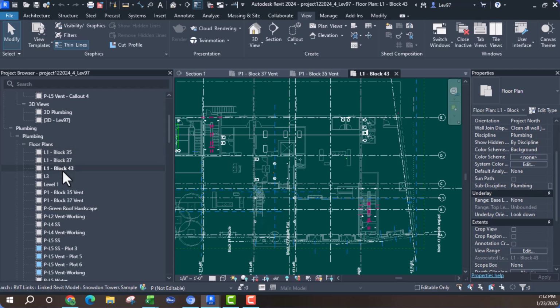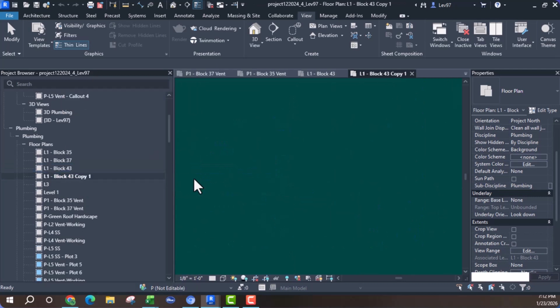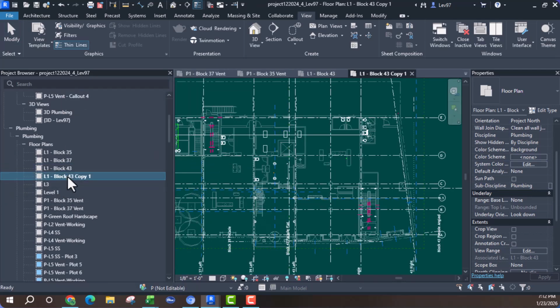Let's go over and duplicate. Dupe. We're going to dupe. Okay, and we're going to rename. We're going to rename the same, with a little twist. Block 43 vent.